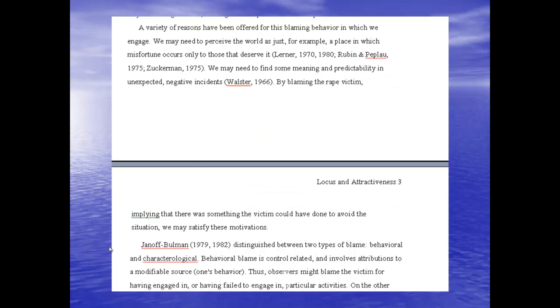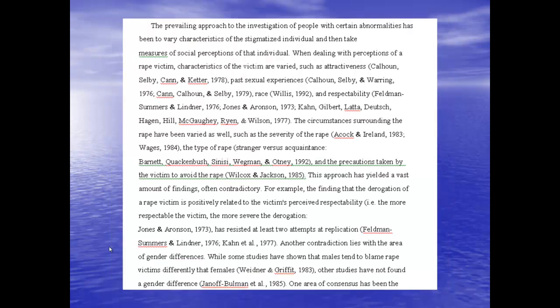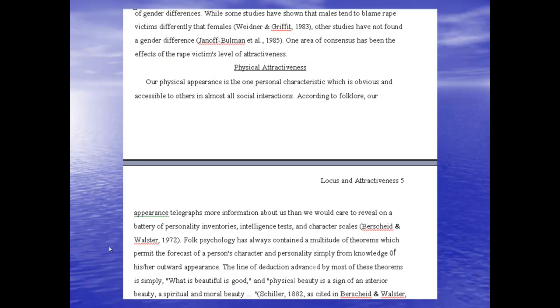And if we move on down the second page, we see that yes indeed, she does begin to explain to us that she's very interested in blame and sexual assault. And so by the end of the second paragraph, we pretty much know the area she's working in and what she wants to do. Then she jumps into the literature review, talking about blame. And she talks about more blame and more research. And then now we come to a major section of her literature review. She's decided to put all of the material on physical attractiveness in one section. And so what she's done is she's given us a section heading to help the reader make the transition from her introductory part of her literature review into a more specific part about physical attractiveness.